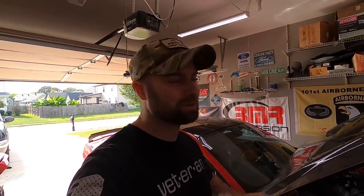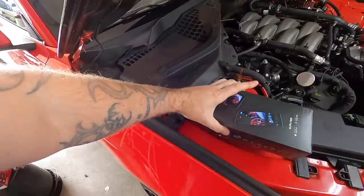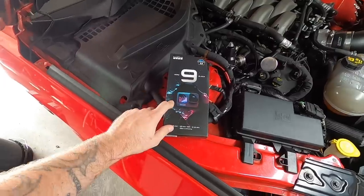The GoPro Hero 9 Black just came out with some cool upgrades — they increased the megapixels and gave it 5K and some stuff like that, which I'm not really going to use. For YouTube we're pretty much stuck on 1080p, maybe 4K sometimes. But the cool thing is that front-facing camera. Right now I'm in linear mode and I can't really see what I'm doing or frame my shots. Very excited that the new Hero 9 is here — we're going to unbox and test it as part of this video.